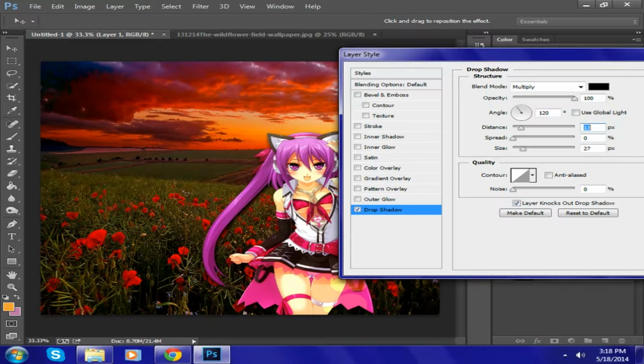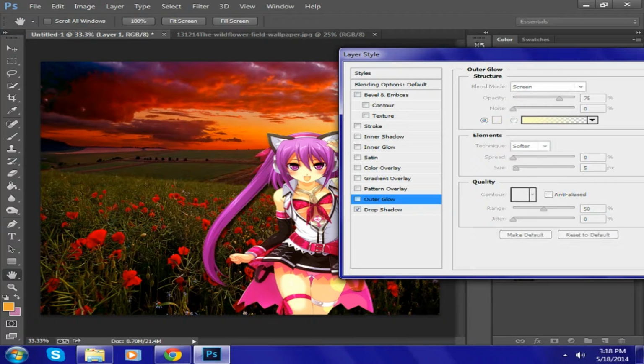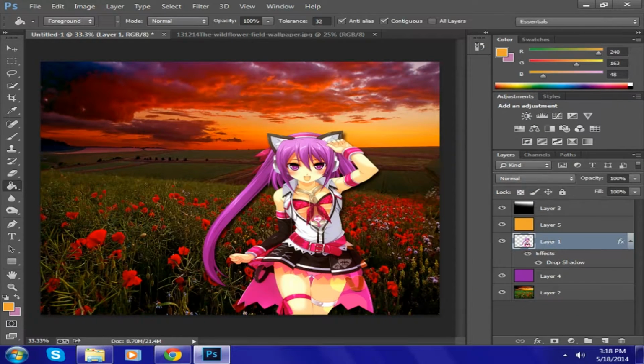Maybe cut the distance down a little bit. You can turn, oh, sorry, size down. And then you got a full-on shadow that's visible. But turn the opacity down a little bit, size. You can make it look like a real shadow or fake shadow, whatever you want. It's up to you. You can also do an outer glow. I like doing an outer glow occasionally, but it's not good to do if you're doing a drop shadow, a back shadow. It's good for some pictures, but not for this picture in general.